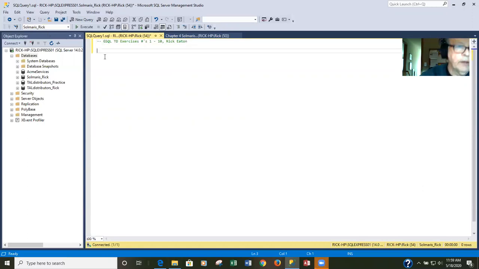So I called it GSQL TAL distributors exercises numbers 1 through 10, and then my name. And of course, we know that we're going to probably start with use and then name the database that we're going to use. And I'm going to use this one, Solmeris RIC, for this exercise.